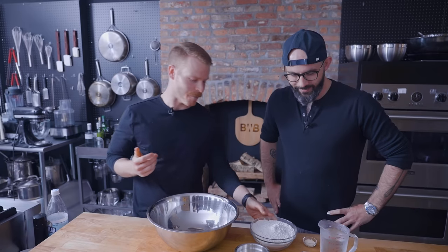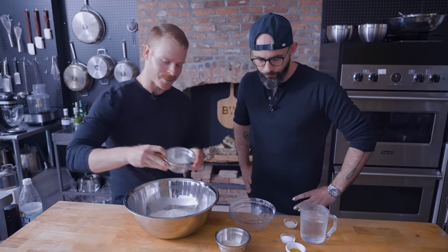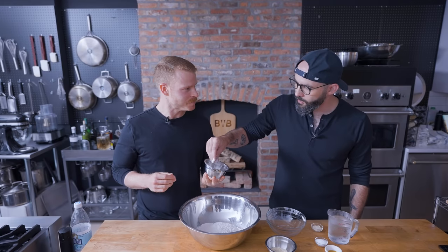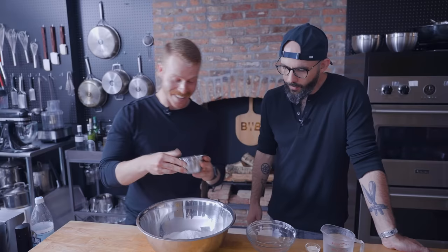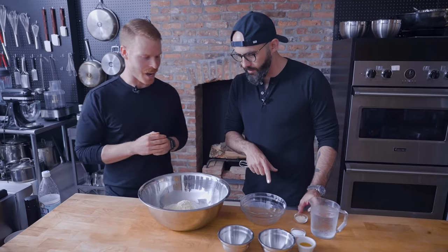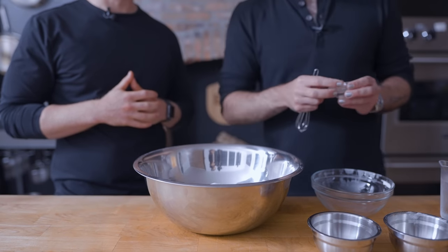So tell me what we're looking at here. 425 grams of bread flour - a little bit higher protein than your typical all-purpose, better gluten development. Then we have 50 grams of rice flour, which is a little grainier. That's going to give it a slightly different, chewier feel. And then last on our list, we have some soy flour - this is really high protein. Are you paranoid about salt and yeast being combined? Not at all. This is a man of science, not of false religions.